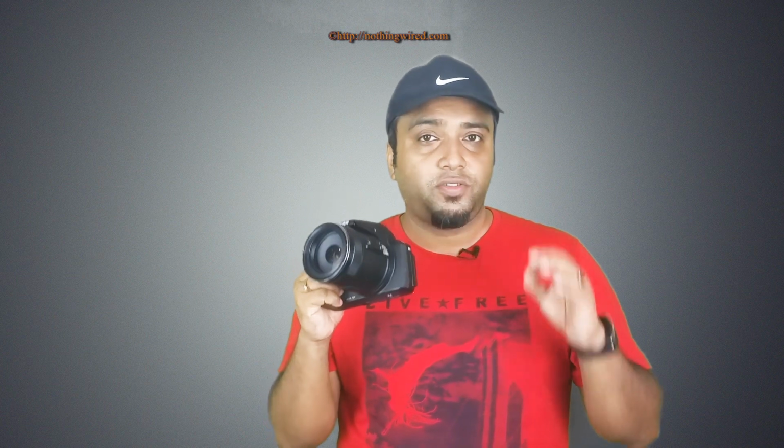Now this camera has so much potential. Only if Nikon had given it that raw file support, that would probably solve all my problems, and that would probably actually replace many of the DSLRs with the largest telephoto lens, and probably I would have got one, but only because of the lack of raw support, I'll probably wait for the next model.